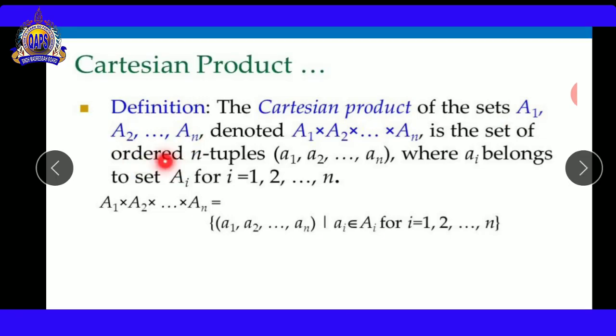So that's why this ordered pair represents n-tuples from 1 to n, where Ai represents one element to the nth element, because 1, 2, 3, this i represents n numbers from 1 to n. Now see here, we have written the Cartesian product in this form, A1 cross A2 up to AN, and this ordered pair represents this form. So all the elements belong to Ai, because 1, 2, 3 up to n. So i must represent the sets of the elements, how many sets and how many elements in between these sets.